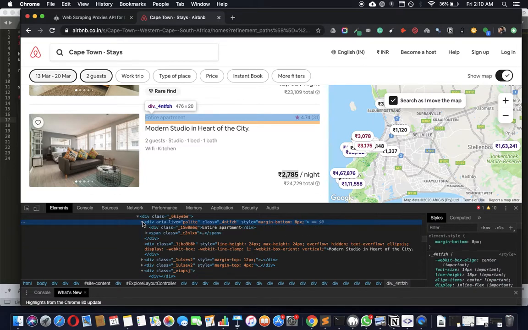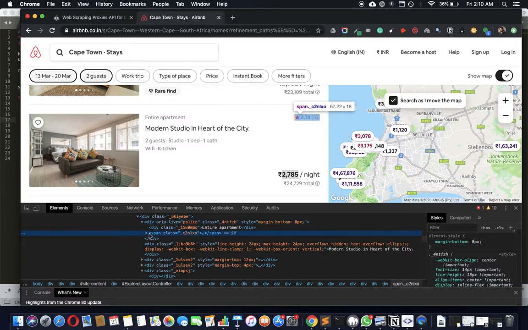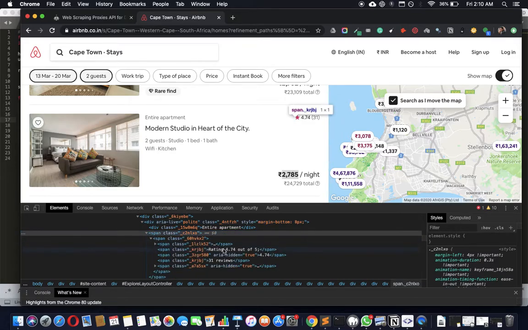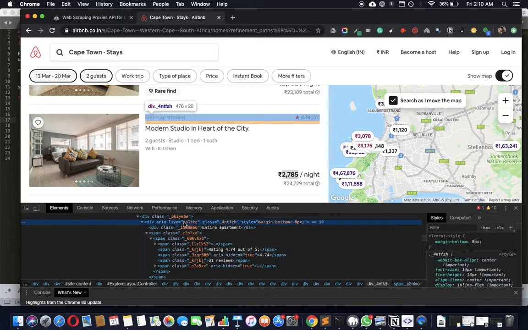Okay, let's go one by one. Let's see if we can figure this one out. Array live equals this, and then inside of that, can we get the span whatever? All right, let's see if we can get the polite thing I like. Okay, so let's see if we can get all that data.